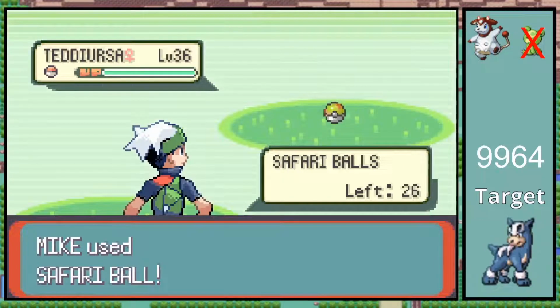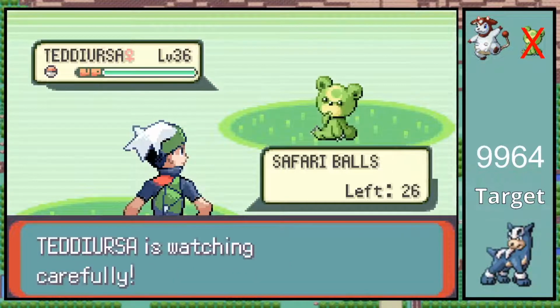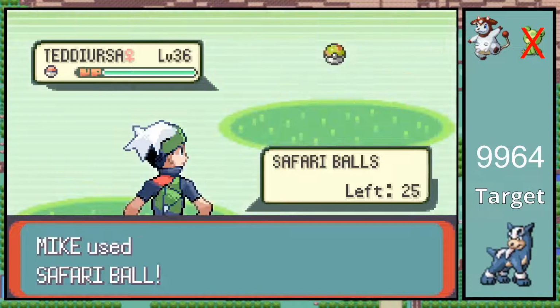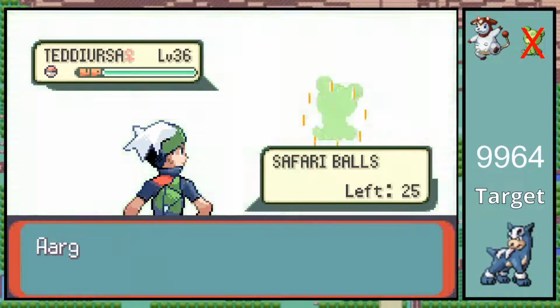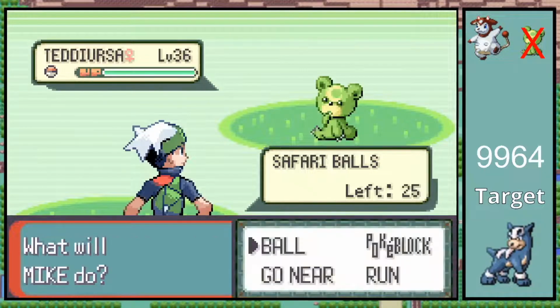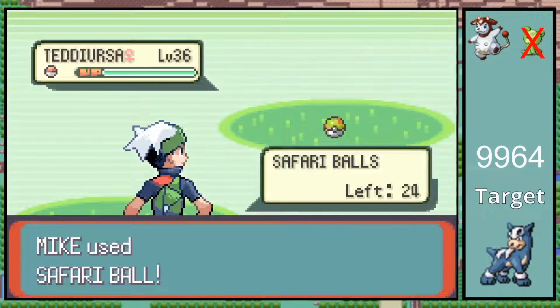All right, let's see here. Fourth ball. Come on, Teddy. I love this Pokeblock trick. I think it makes it so much more helpful, but the fear is that you're gonna throw a block and then not catch it and have it flee. All right, here's the fifth ball, man. Come on, baby, let's go. Come on, you can do this.